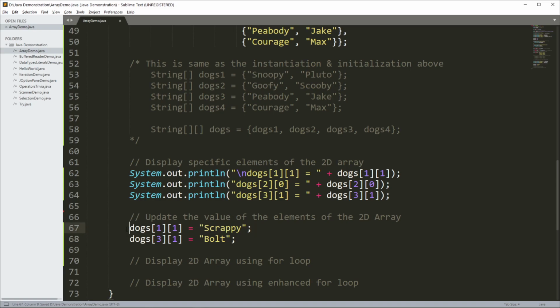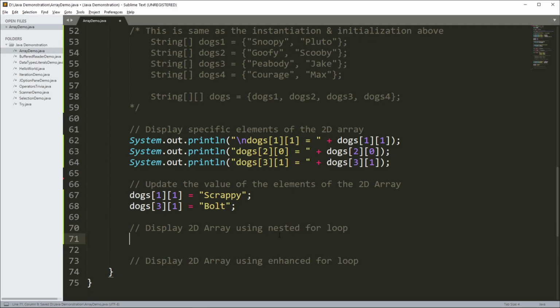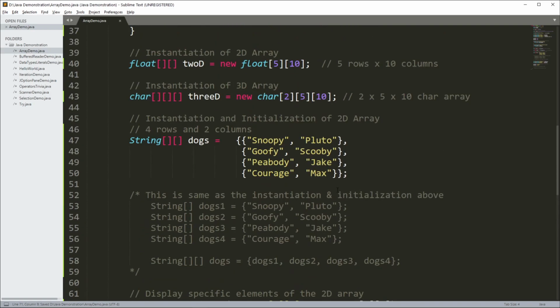Okay, so in this case, napalitan na natin yung values nila. So to check if napalitan na natin, of course, kailangan natin i-print all the elements of the array. So let's try to use yung for loop lang. Display 2D array using nested for loop. So dito, since two-dimensional array siya, dalawang indexes yung ina-access natin.